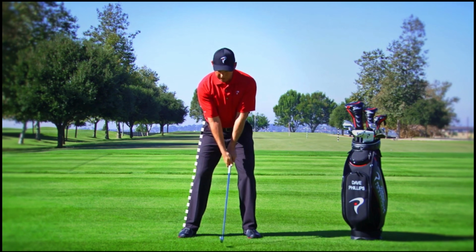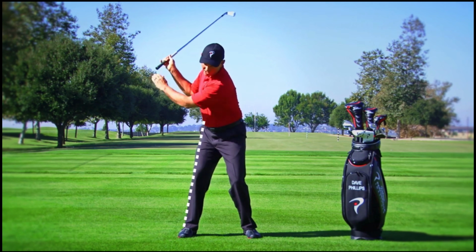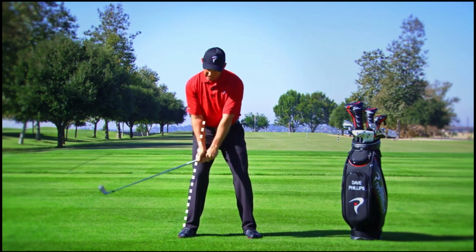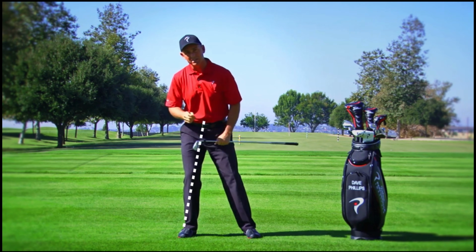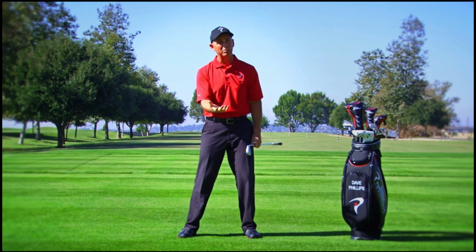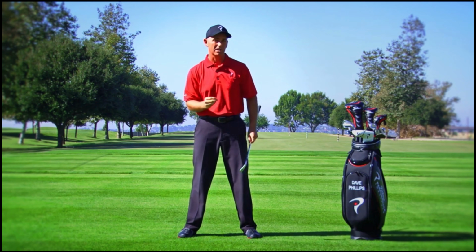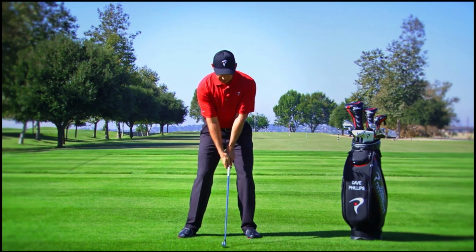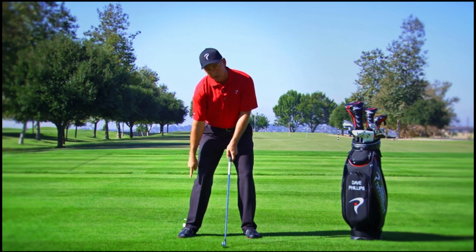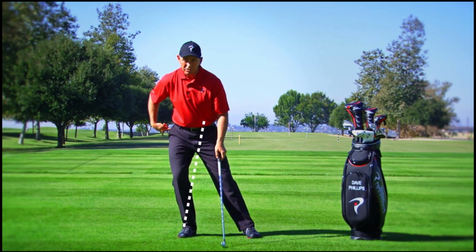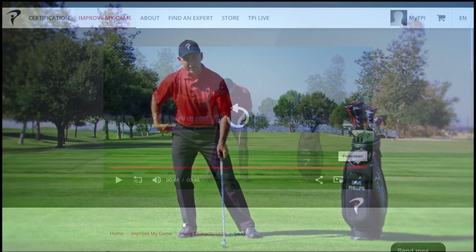Now during your swing, I'm going to want you to stay on this side of the line. At any point, if you move on the other side of the line, you're considered to be swaying. Now there's lots of great players that sway, but it's just how to identify that swing characteristic. So again, we're going to take you in your setup position, draw a line from your ankle joint to your hip joint. Any part of your body on this side of the line during your swing, you're considered to be swaying.